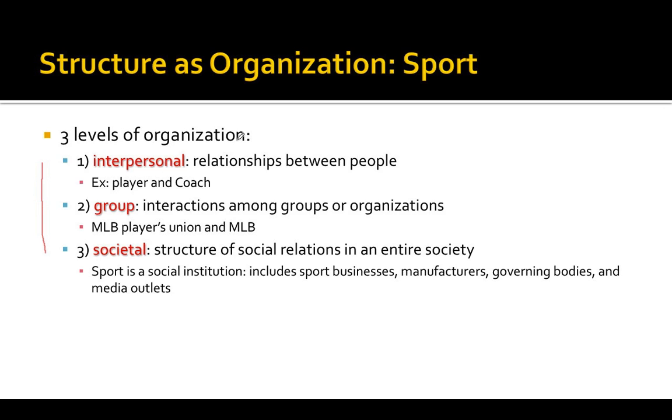So when you think about the three levels of organization, I can't really draw it here with my pen, but think about concentric circles. The interpersonal is the smaller circle, and then outside of that is the group level, and then outside of that is going to be the societal level. The further you get away from the middle, the larger you get, the more you're going to understand the movement from the micro, which is interpersonal, all the way to the macro. And then in the middle, you have group, which is going to be your meso level. That's what we're talking about with structure within competitions.